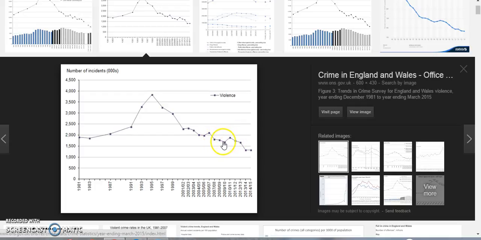So actually we don't know really whether this could just be a statistical anomaly, whether this could just be a case of there has been a slight spike in crimes and it will return to normal. We don't know. We'd need a longer term model. If we were looking at something like this aspect of the graph here, where the crime has steadily been increasing year on year to reach a peak, then we'd start to worry. And similarly, if we're looking at this part of the graph here, where the crime rate is decreasing year on year, we'd be pretty happy. As it is, giving us a snapshot of one year's statistics isn't particularly useful when you're talking about violent crime, and certainly not enough to back up their speculations on the cause of this violent crime.